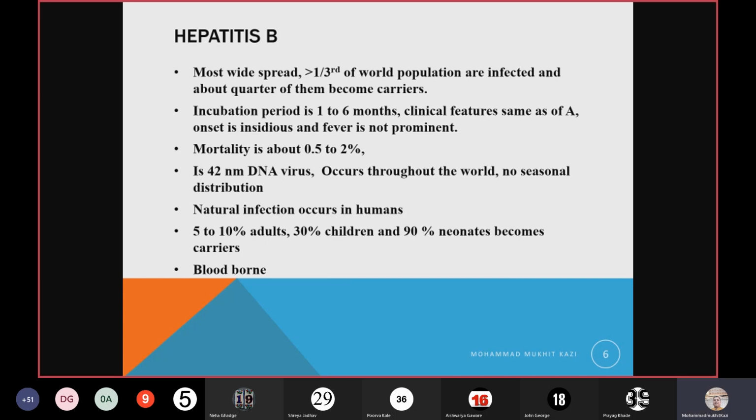And there was an article in the Times of India a few years back stating that the most vulnerable population for acquiring hepatitis B and hepatitis C virus are dental professionals. After that there is the nursing staff, and the second most vulnerable population is the dentist. They have said that because you are involved in so many micro procedures on your patients, there is a possibility of getting those injuries, needle stick injuries, even through your probes, and that may lead to hepatitis B infection or hepatitis C infection.